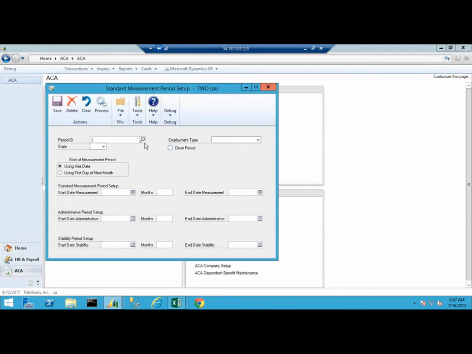And the reason is this, when you're tested here, that determination is what you report going through your stability period. So what you're tested on in your previous measurement really dictates what you're classified for your 1095C, not the number of hours that you actually worked physically in that period of time, if you're on a look-back measurement method, which is the most common measurement method.